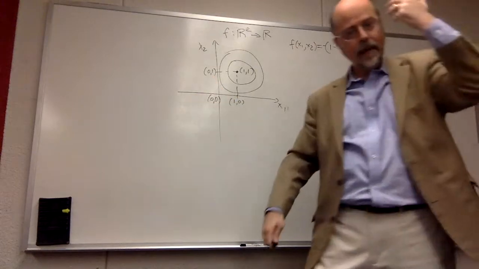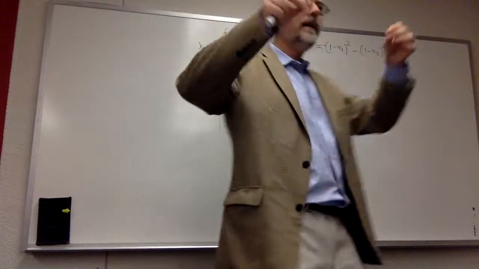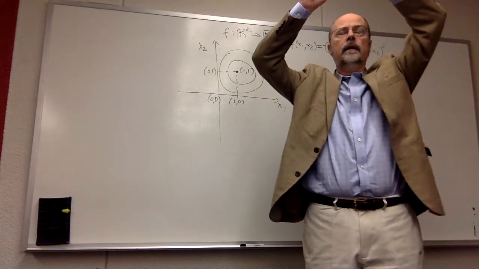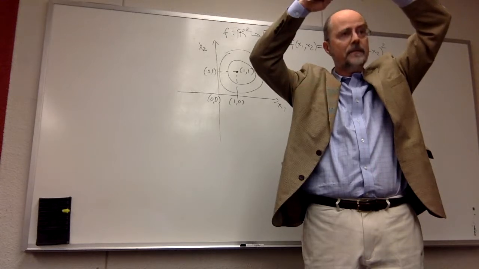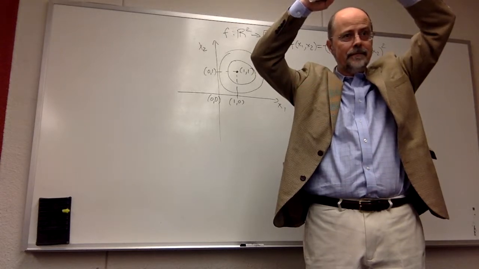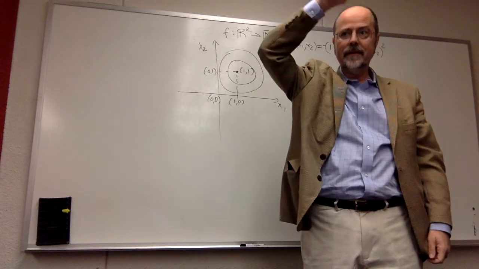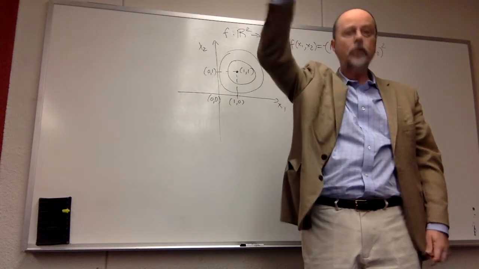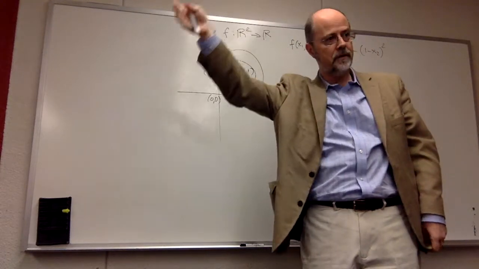Mathematically, I will detect that by the fact that if I calculate the first order partial derivatives at (1, 1), they are in fact both 0. So the plane that is tangent to the graph of the function at (1, 1) is a horizontal plane. That's the first order condition.